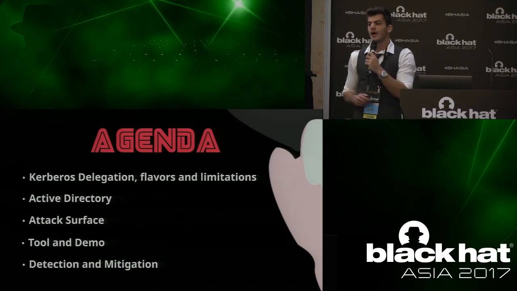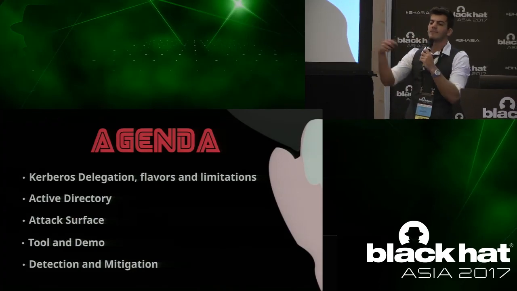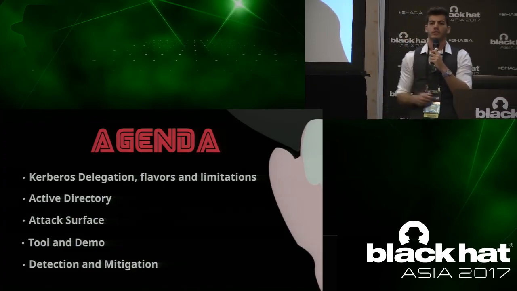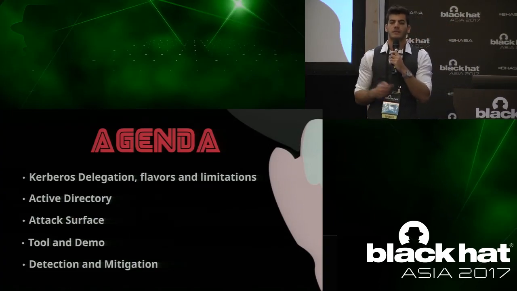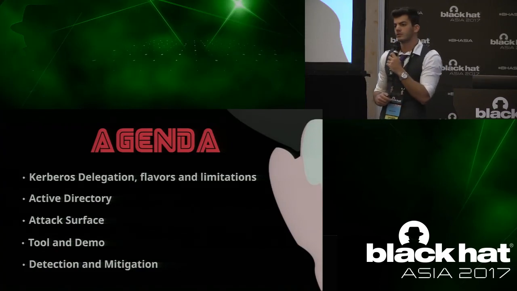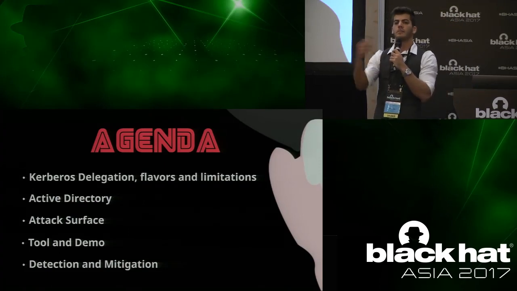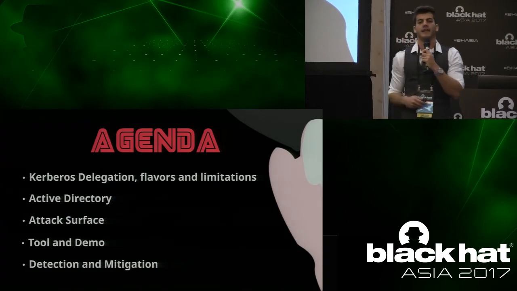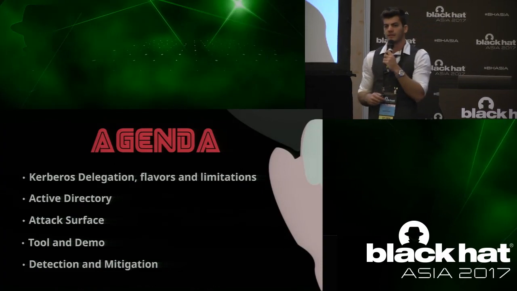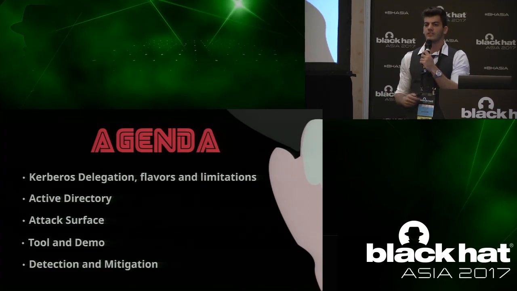So in this presentation, I'll explain what delegation is and how it's performed in Windows networks. We will deep dive into the different delegation types and configurations that are available in Windows Active Directory and discuss the limitations and the security risks they introduce. Using a tool I've built and a demo, I will show how an attacker can impersonate another user and escalate privileges, and then maybe even get remote code execution through unintended services. Finally, I will share some guidance and defense strategies to detect and mitigate malicious delegation activity.